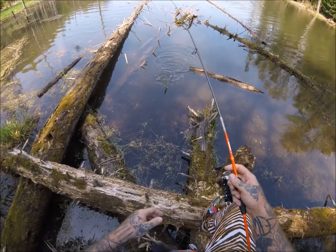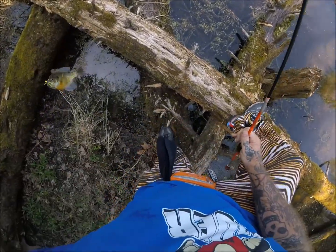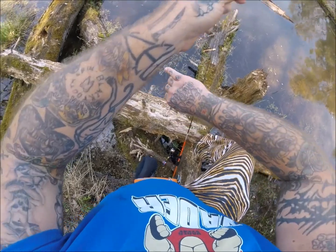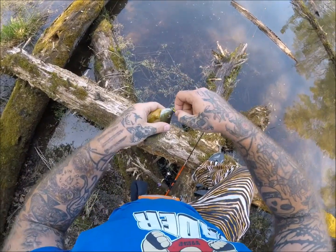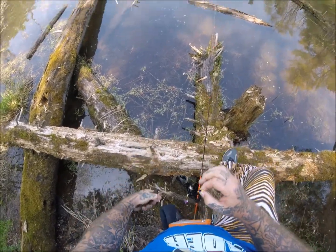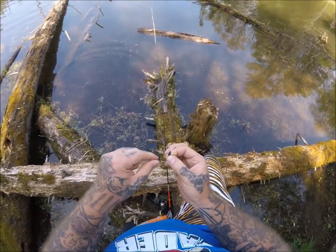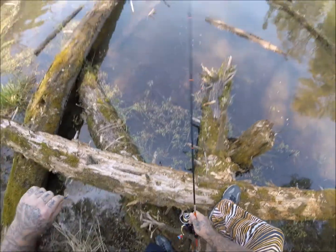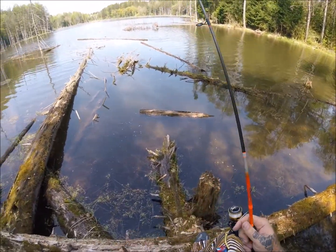Got one. It's not one of the big ones, but little bluegill, little purple and chartreuse legged nymph jig, chartreuse head on it too. I want to get that big one out there.